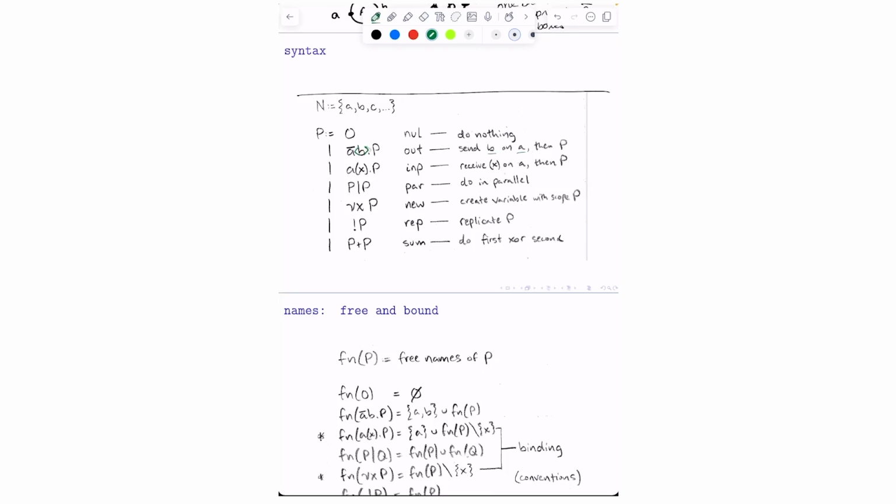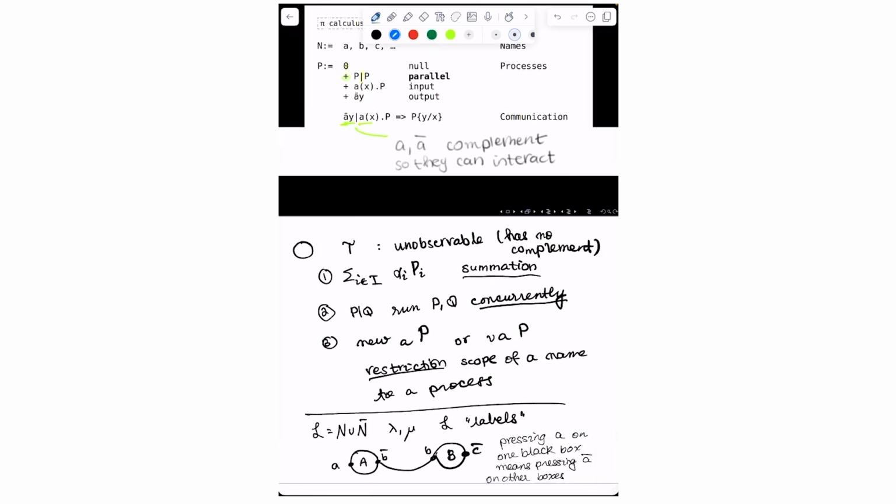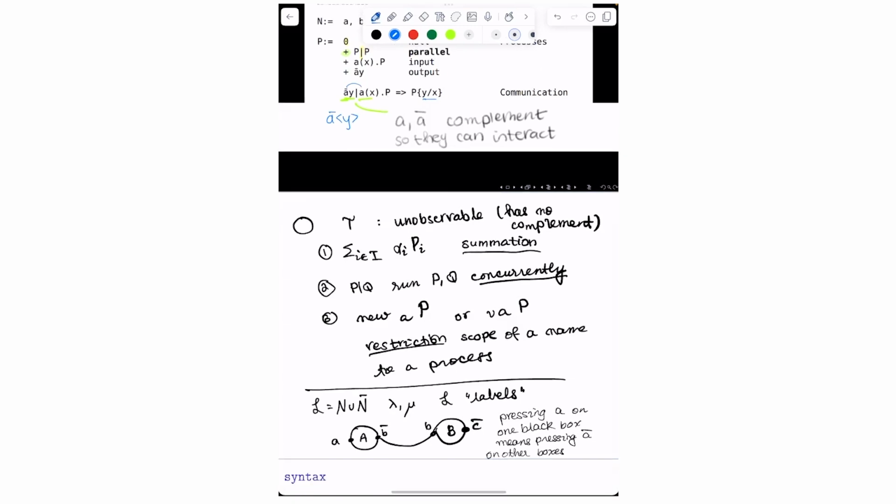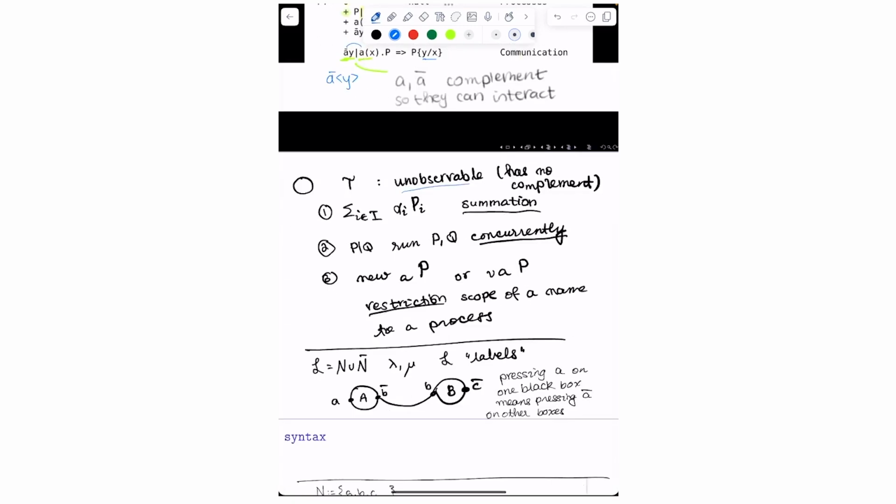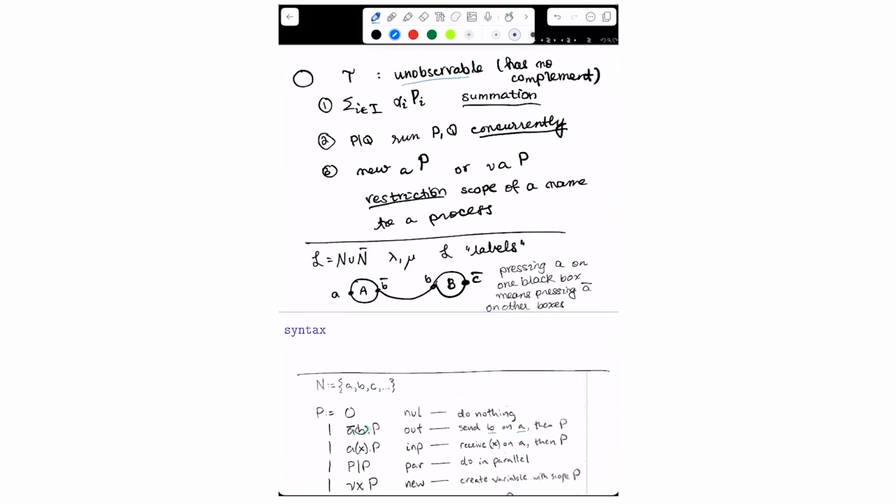So in some sense, if you see A and A bar together, it means that they're going to react in a process once I write down something a little bit longer here. So good. And so this is communication, right? So you have A bar Y. I prefer to write it with the angle brackets. Either way works, but I think the angle brackets make it a little bit more clear what's going on. This means that you can basically replace the Y and X over here, because these channels interact with each other. So because it's A and A complement, they can interact. If you see letters in there that don't have their complement, they're basically unobservable. So I wrote here tau, just any letter, but just scroll up. Tau is unobservable because it has no complement.